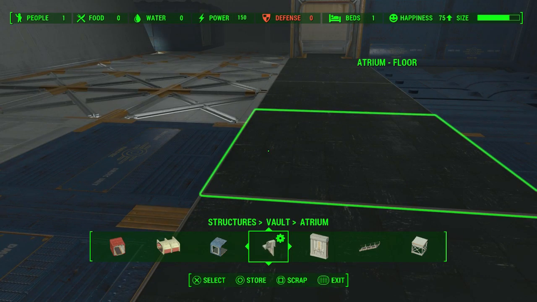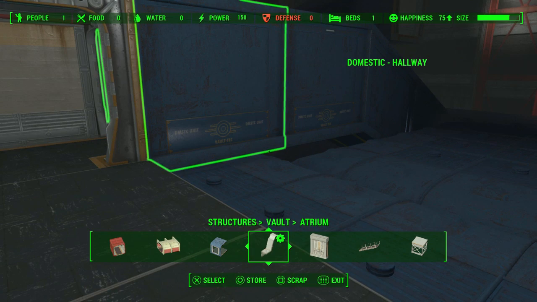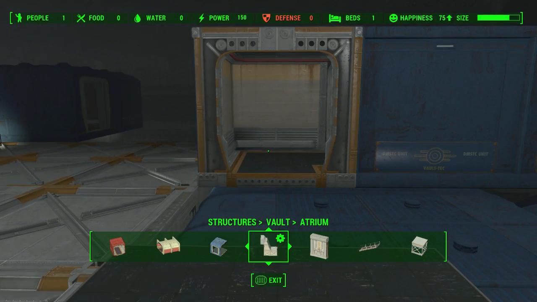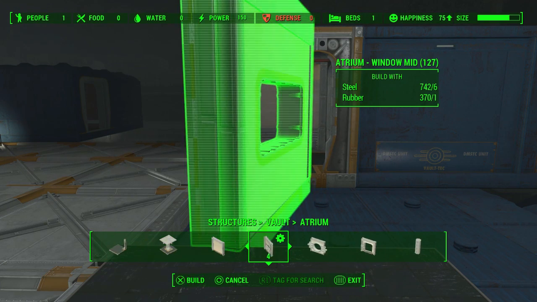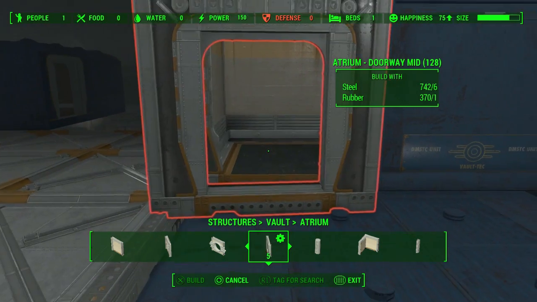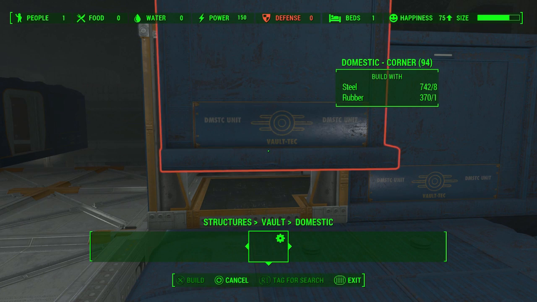So I think that was 5. Yes, I think I want 5 of those. And actually, I think I need to put the door piece on before the floor, or the floor won't go in. Oh, wait. First, I have to put the end cap on it.